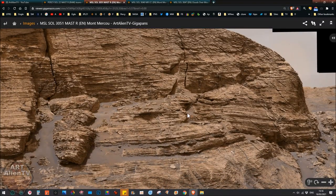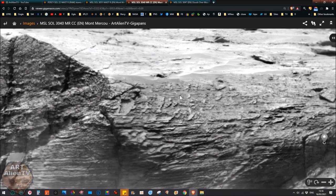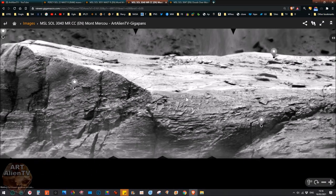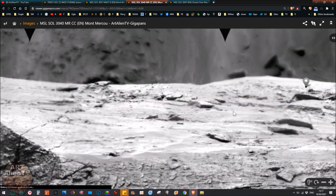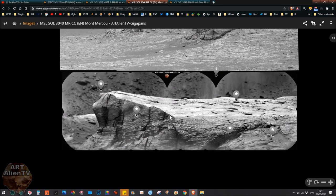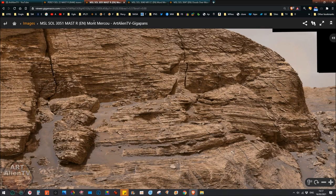We also have more evidence of this part shifting — you could actually look inside this thing and there may be a hollow area behind it because you can see where it's cracked and there's like a little entrance. From this Mont Mercario you can even see what looks like an inscription along the side — there's like a letter D shape there and another one. I'm not saying they are letter D's, just shaped like them. There are weird objects on top of it as well. There's artificiality about this thing — I wonder whether it's some kind of ramp or structure that was built and was maybe joined to other things we can see in the area.